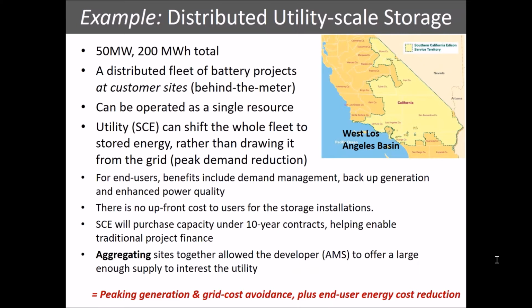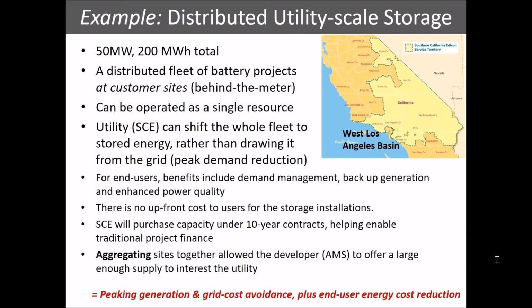And they're using it because they've got a part of their network which is constrained both in terms of network capacity, the capacity of the lines, but also in terms of their peaking capacity, their ability to produce power at peak times. Again, the cost of doing that and the capacity available to do that. And this is much more about storage and its ability to vary demand, because what happens here is that at times of peak demand, instead of SCE turning on more expensive peaking generation and overloading the grid, they're basically instructing those batteries at those business customer sites to get power out of the battery. So those sites will use power from storage rather than power from the grid at times of peak demand.